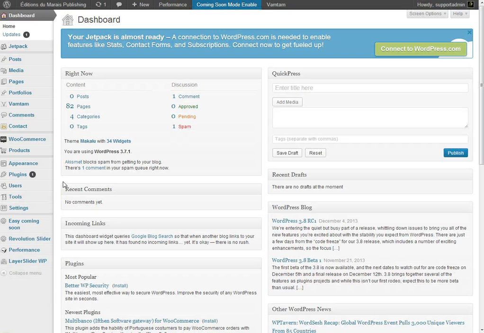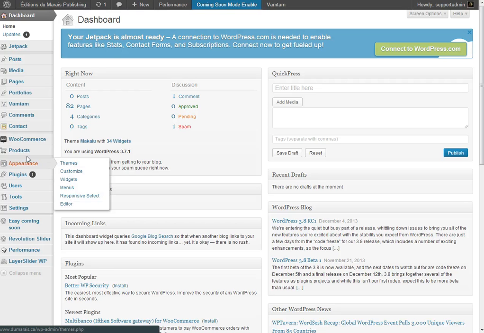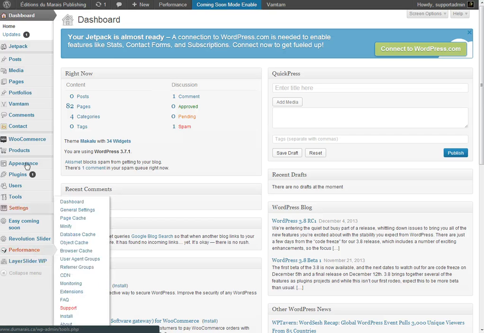So with that said, with layers, with the Makalu theme, right here is a layer slider, so you definitely always want to check your dashboard to kind of give you an overview of what options you can and cannot affect. Some things may be hidden, like page navi, or other things may be hidden inside of here. So definitely get familiar with what your options are within here.